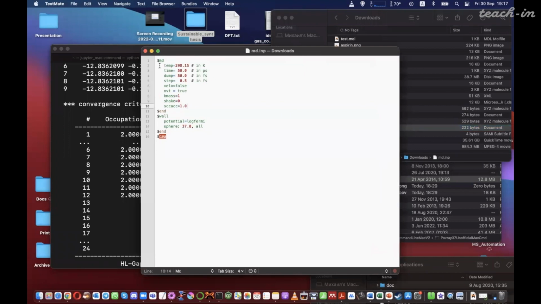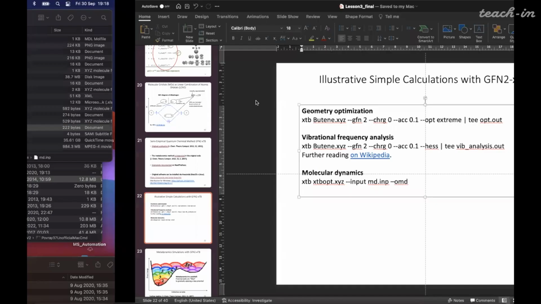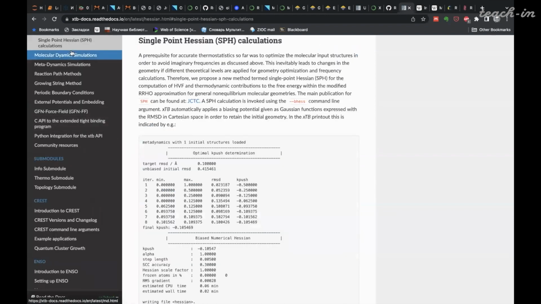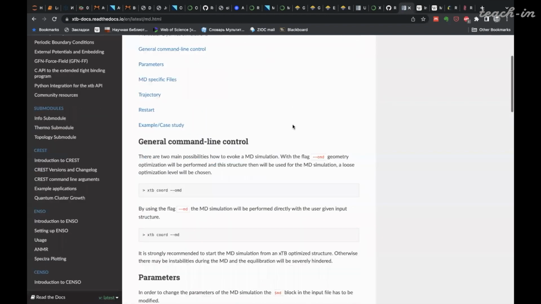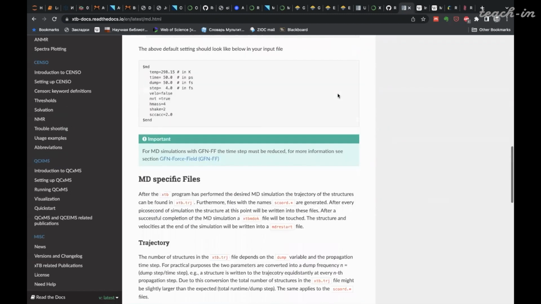It defines parameters of the molecular dynamic simulation you are going to perform, and you can find descriptions of all parameters in the guide. So here, like temperature and other parameters.